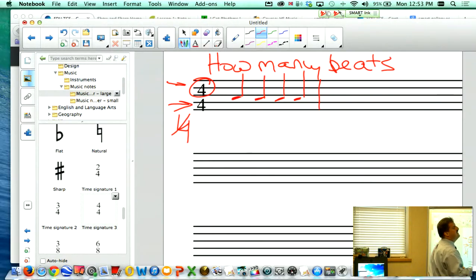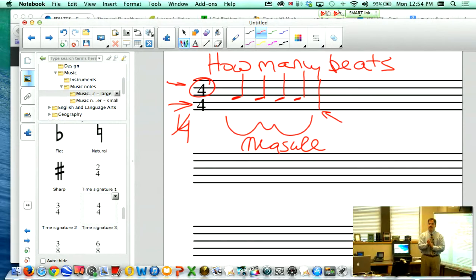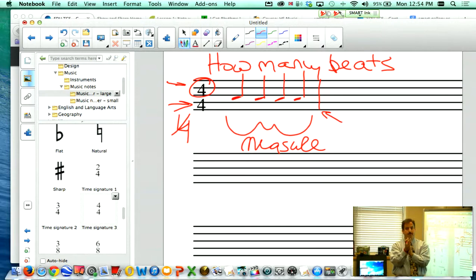We're going to annotate the end of that measure by putting a bar line at the end. This little guy right here is the bar line. The distance from bar line to bar line is called the measure. Right? Now, how would we clap those 4 quarter notes? It's 4 beats, so there's going to be 1, 2, 3, 4, and they're steady. They happen every beat because they're quarter notes.